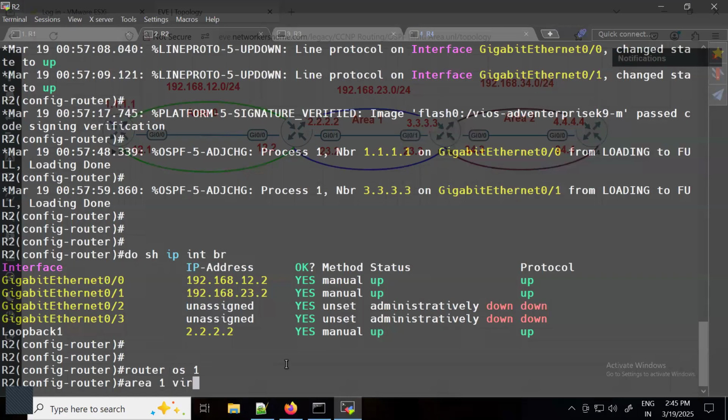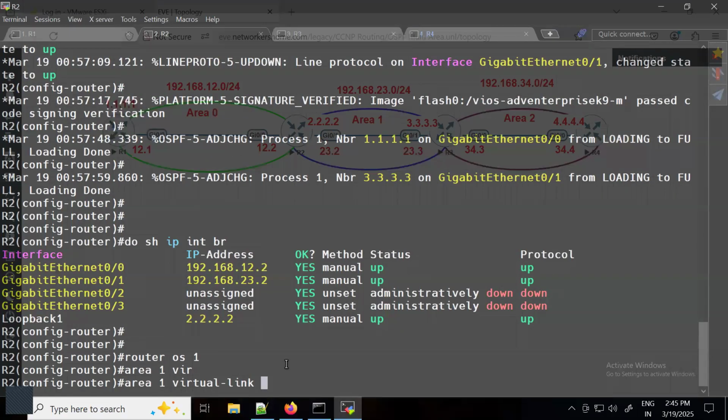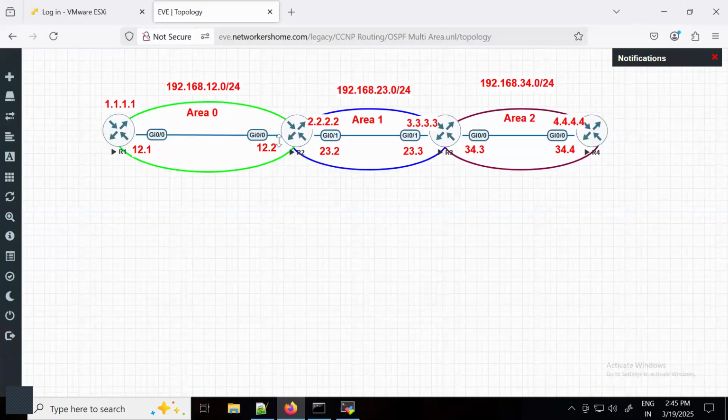Then what we are trying to configure? Virtual link. Then I have to give the router ID of the endpoint. Where I'm configuring? R2. So starting from R2, where will that virtual link end? R3. So I have to give the router ID of R3.